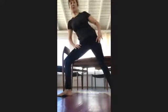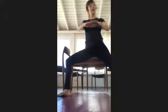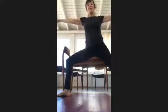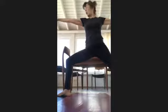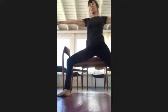You can be here. This is your warrior 2, but don't do this here. This torso is on top of your hips. Or you can go wider. Now something with the arms. Straight out from your shoulders, unless it hurts. Of course, you have to bring it down. And then turn your nose over your right middle finger. So if the torso still wants to do this, come back.